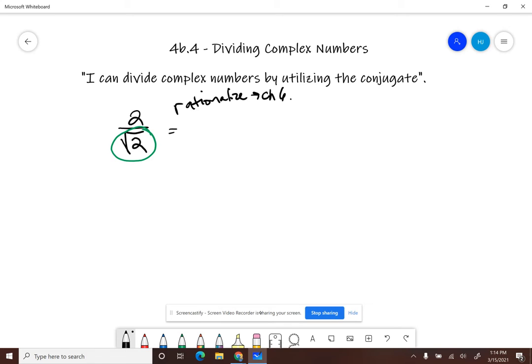So here's how this works. We have 2 over the square root of 2. One of the ways that you can get rid of that square root of 2 is to square it. If you square the square root of 2, then it will get rid of that radical and make this answer just 2. We've kind of already learned that. Well, how in the world could I square this? The way I could square this is I could multiply this particular number by the square root of 2 on the bottom, and that will get rid of that square root of 2.